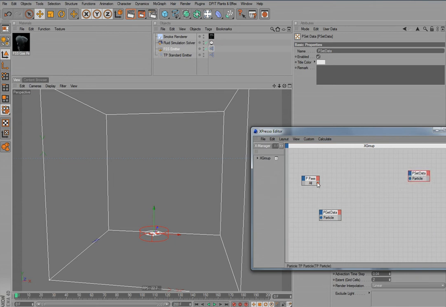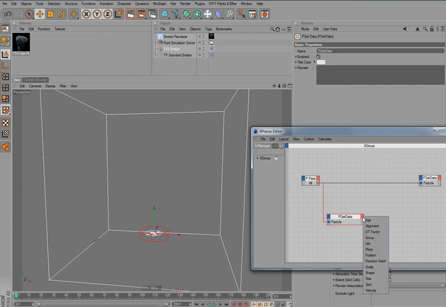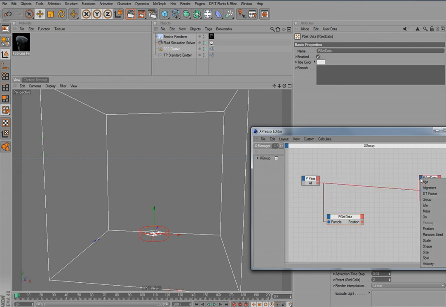Alright, so first thing we do, we simply connect the particles to the nodes so they know, alright, we need to process these particles. Then we get the out position from the pGetData, and we need the input here for the new position.